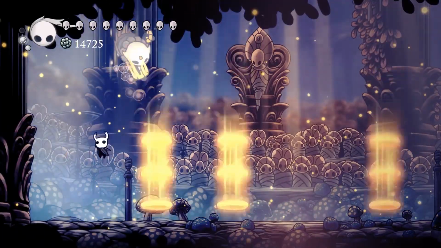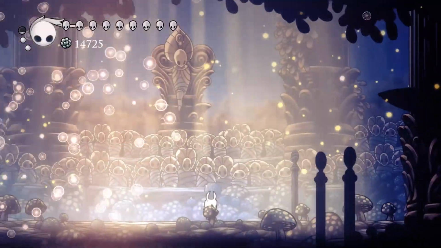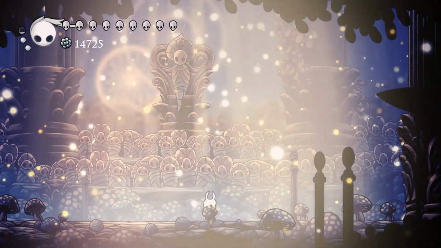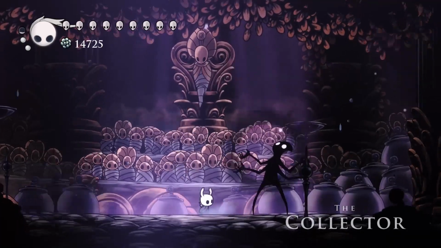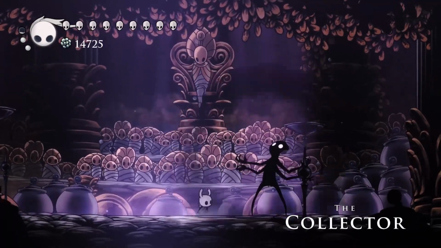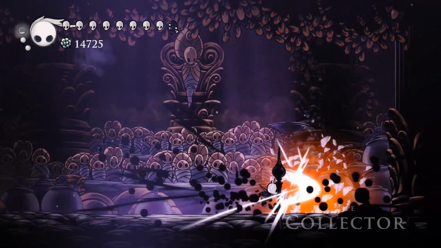One more hit. No, two more. Three more. There you go. I'm starting to gauge the enemy's HP a little better now as well, so I can time things a little better. But yeah, this guy is just so difficult if you're just using soul. Ow.